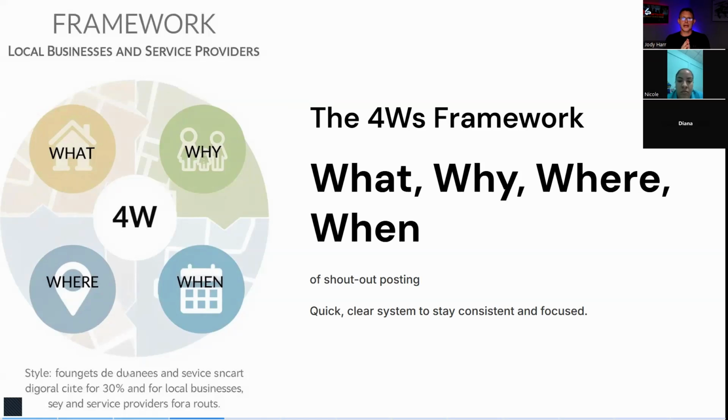There's no reason that you can't create one of these posts once I give you the prompt and the framework in a couple of minutes and have that up and ready to post, even if you're doing it the same day. I'm all about batch posting or batch creating content for the next week so that if something happens and I get behind, I don't have to feel rushed to get it done that day. I'm already well ahead of time.